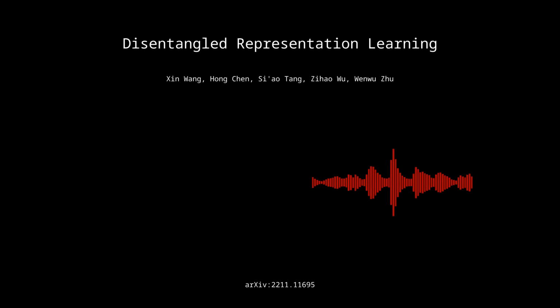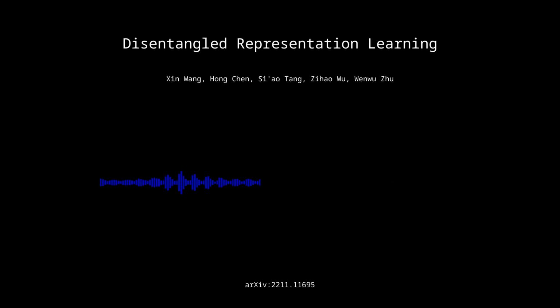You're absolutely right. Evaluating the quality of that disentanglement is paramount. Yeah. And luckily, the paper dedicates a whole section to exploring those various metrics that are used to assess DRL models. Okay, perfect. Which is actually where we'll pick up next. Okay, so let's dive into this world of DRL evaluation. So we've built these models, but how do we actually know if they're doing a good job? How do we measure how effective they are at disentangling those representations?